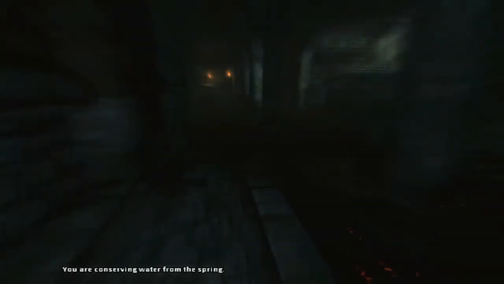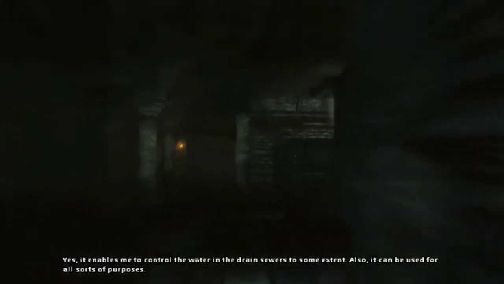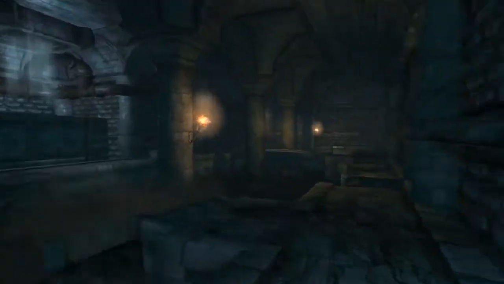There's a water monster here, of course. But your main priority. I'll let this finish. Serving water from the spring. Yes, it enables me to control the water in the drain sewers to some extent. Also, it can be used for all sorts of purposes. Like for drinking. Well, that too. But mostly to run different machines. Ah, like water mills. Exactly. A little bit of lag there.